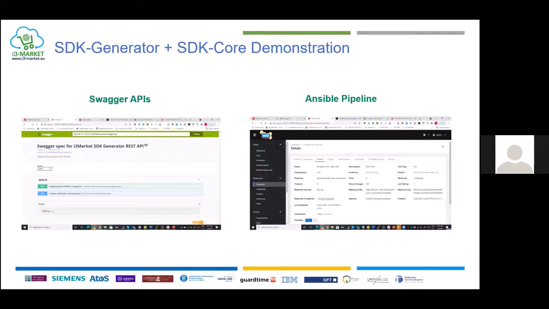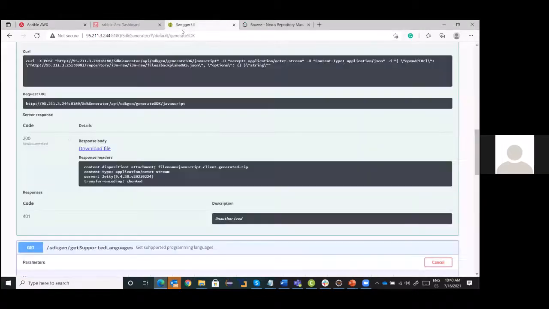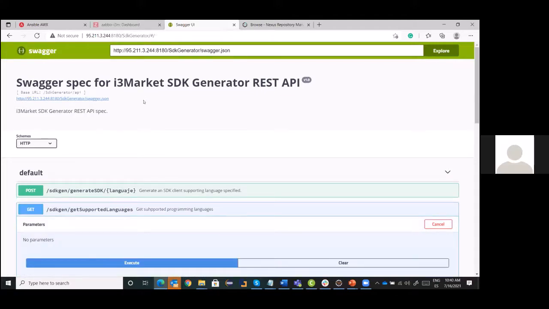Once I have introduced from a conceptual perspective the SDK generator and the SDK core, I would like to perform now a real demo for each one of these two main software pieces in the context of i3 Market, in the context of task 4.5 in concrete. This is the REST API behind the SDK generator.